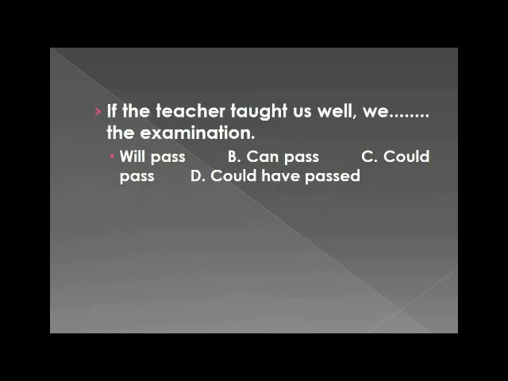Now you have a second exercise that I'm going to give you as assignment to see if you can do it yourself by going through the example we did and also checking the formula I give you. So, if the teacher taught us well, we dash the examination. Here you see clearly we have two clauses. The first one in the past simple, then you are to complete the second one with the correct options from those given. Go through that, do it, and get ready for the third conditional in our next class.